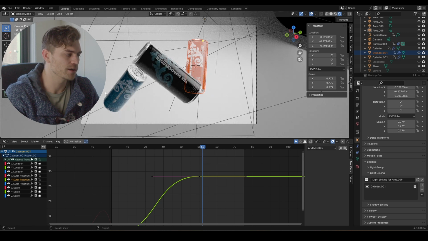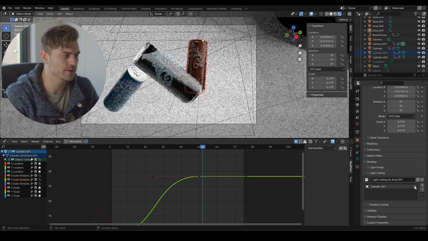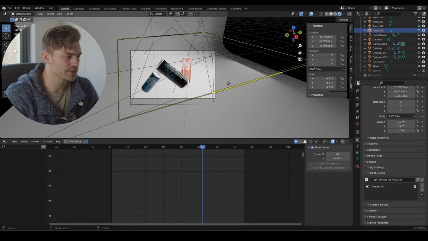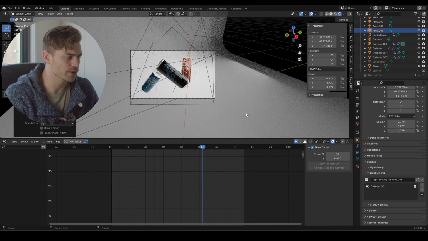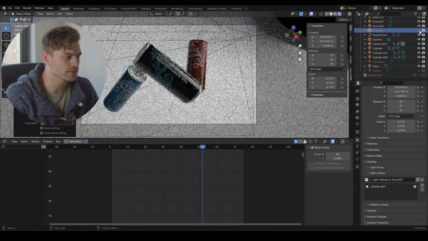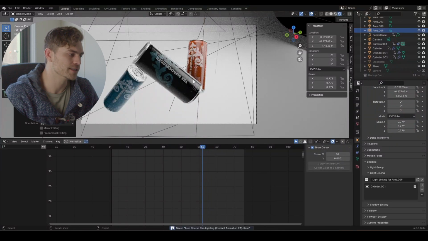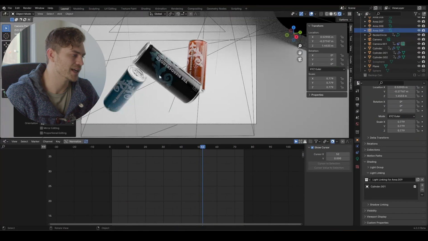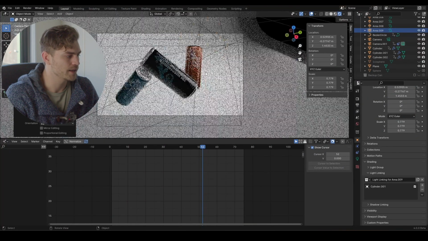And as you can see, all of these other objects are excluded from the lighting. So I'm going to select area 009 and maybe bring it upwards like so, and turn it off, turn it on. And this looks a lot better in my opinion. So now it's very dark, now it's a bit lighter and it looks very cool. And that's what we want.